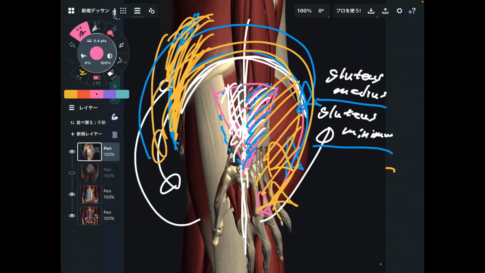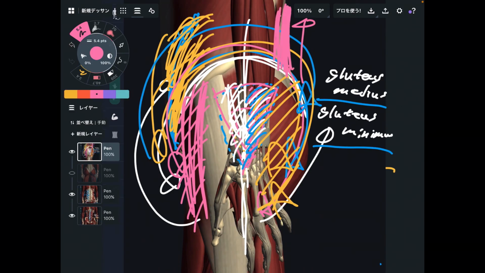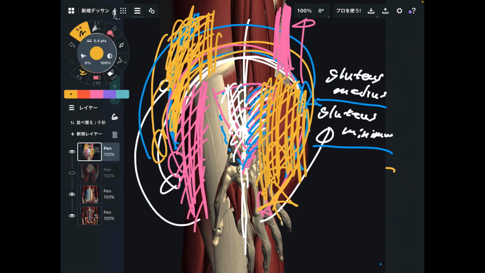What about anterior tilt? They are anterior hip muscles and back muscles. When back muscles contract this way, this vector brings pelvis to anterior tilt. So basically, pink area is for anterior tilt. Yellow area is for posterior tilt. Knowing this anatomy is very important for various things. It's important for training, it's important for athletic movement, Pilates, yoga, dance, so many things. I hope today's anatomy helps for your career.